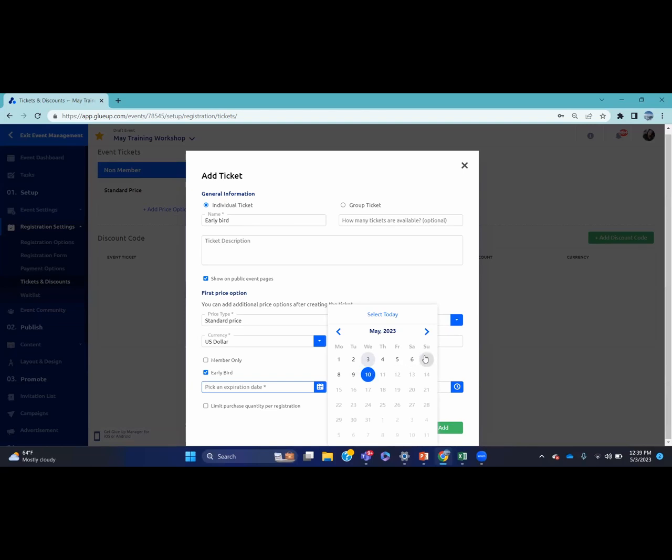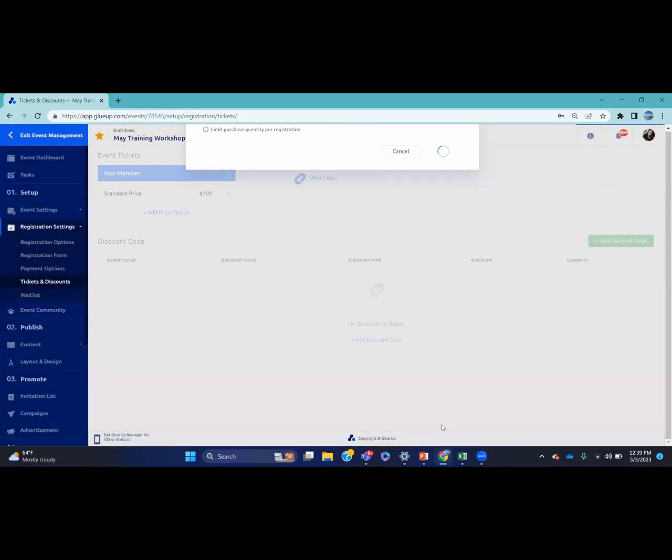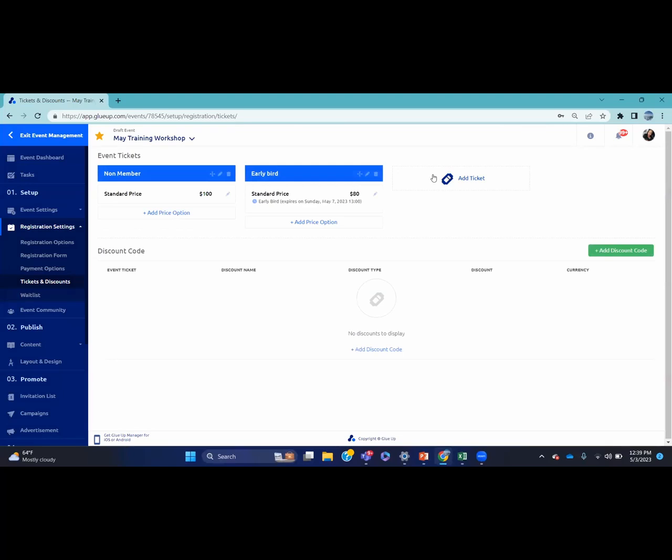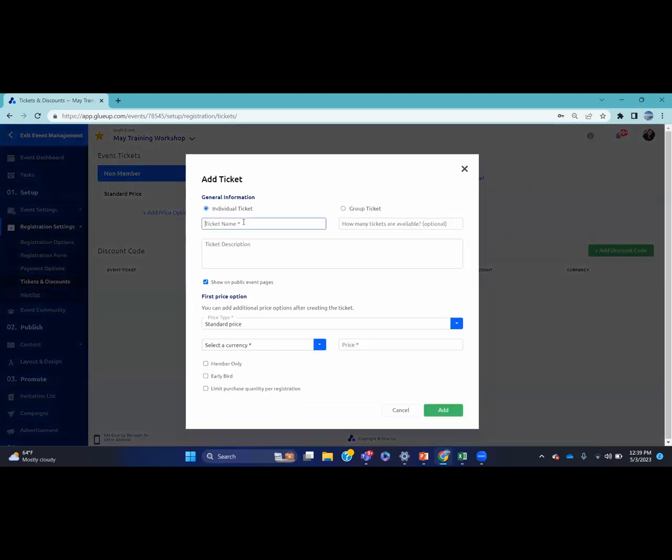So we can say the early bird ticket will expire a day before the event at a particular time. The reason why I mentioned that early bird tickets are not on the blueprint is because of this. It's time sensitive. Another type of ticket you can create is the member ticket. Member ticket.